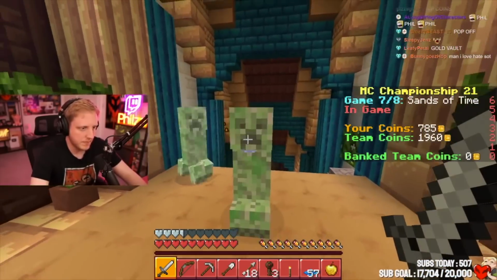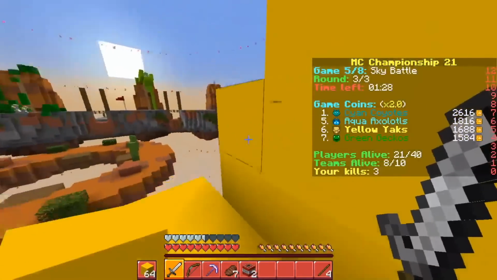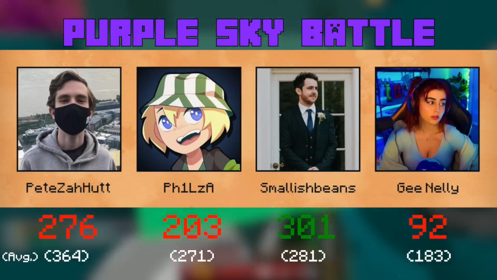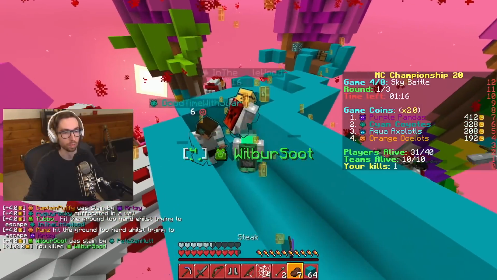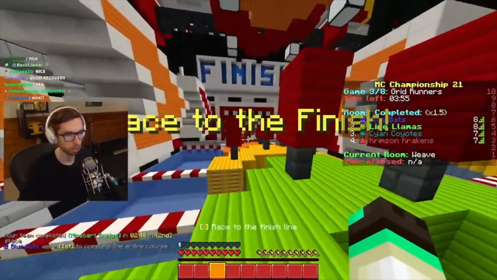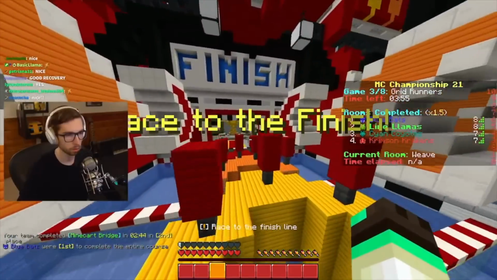However, every player on this team has also had strong Sands of Time performances this season, so they certainly can go against these stats. Grid Runners and Sky Battle are the other 2 games that Purple want to avoid. If they do get played, their greatest asset is PeteZahHutt. In Sky Battle, despite not scoring highly himself, Pete is amazing at setting up his teammates to score highly, with Martin in MCC 20 and Grian in both MCC 17 and 19 being a perfect example of this. In Grid Runners, Pete also recently led his team to victory in MCC 21 after a dose of VOD reviewing.